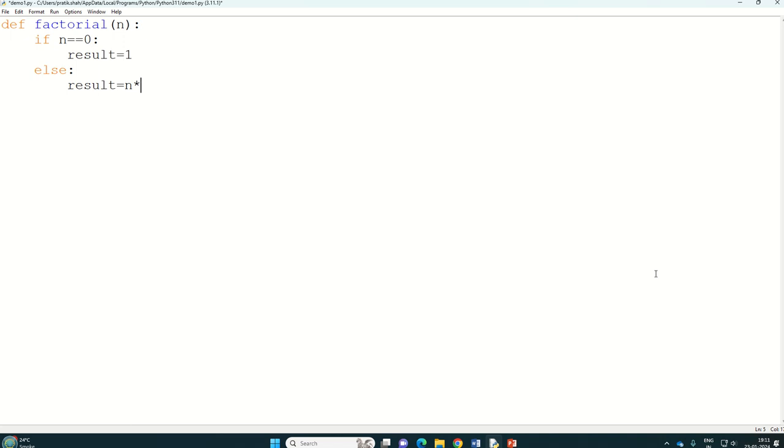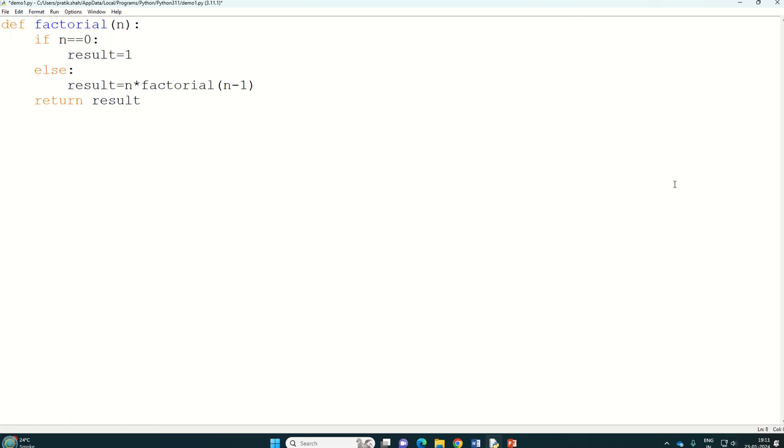sorry, colon, else result equal to whatever our parameter variable is, that is n, into, as I said, the function calls itself, so the name of the function is factorial, the same name, and obviously it accepts one parameter. So I am writing n minus 1 because when we execute this program, initially n will be something, for example 5. So next time it has to be 4, then 3, then 2, then 1, and so on. That's why it is n minus 1. And at the end, once we are done with the if else, we have to return our answer. Our answer is actually stored in the variable result. So that is all about our function.